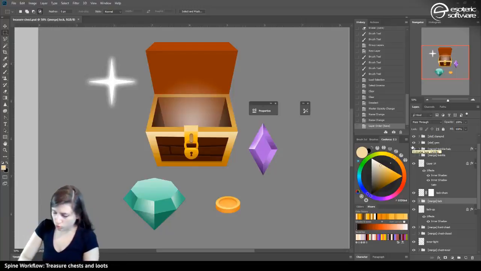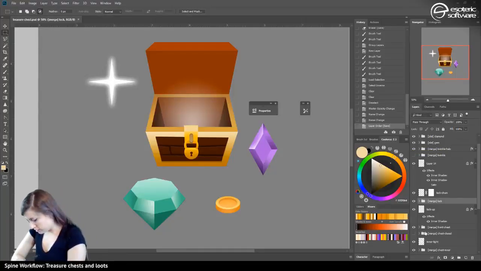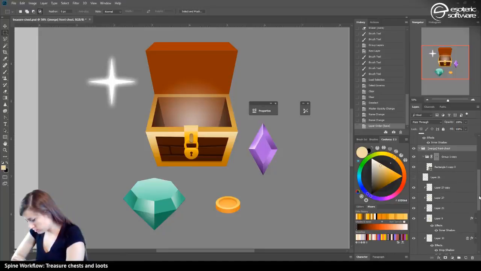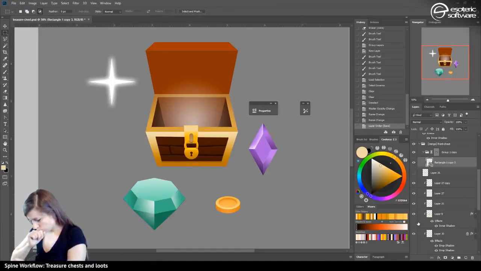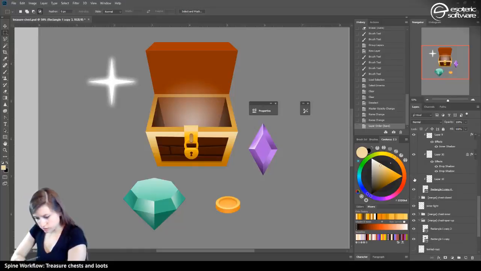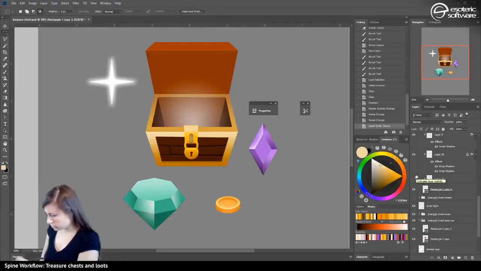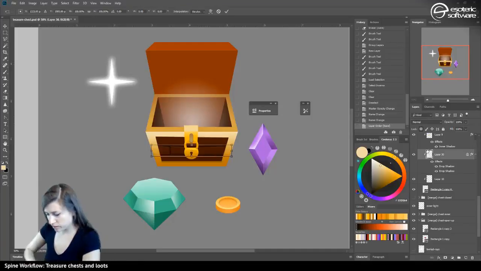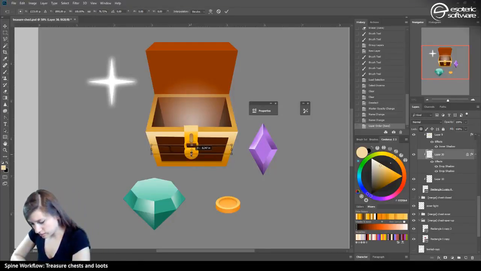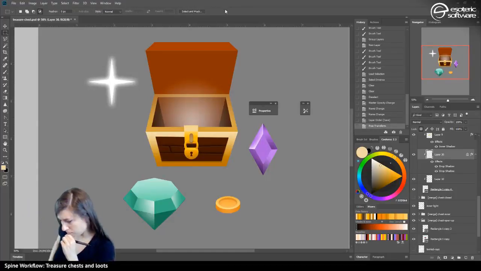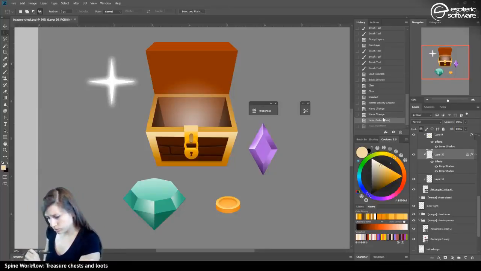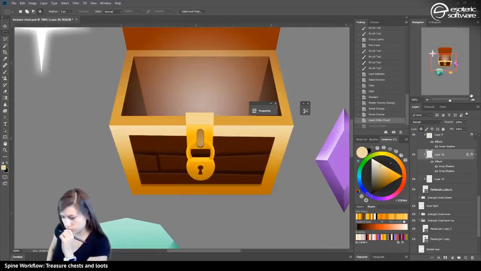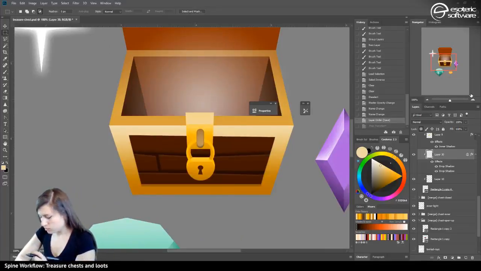I'll have to make this part better. So front chest here. I created this. No, it's this. Okay, so transform. And I feel like those lines could be better. So maybe I'll redo them.